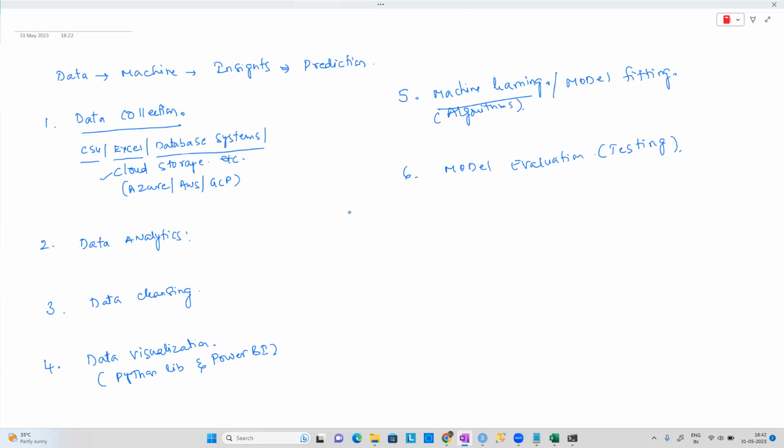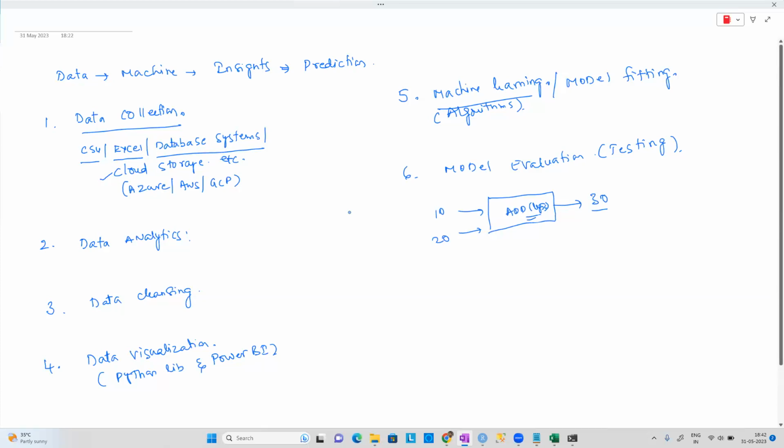With machine learning, there is an advantage. For example, let us say I ask you to write a program. If I give the input as 10 and 20, you have to get the output 30. You know that we have to add the two numbers, so you have written some logic.